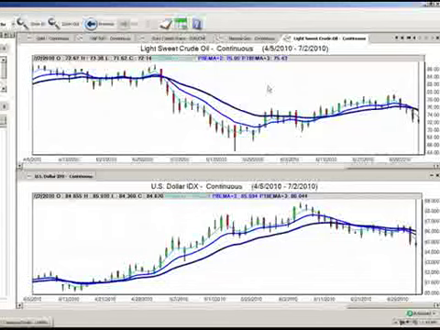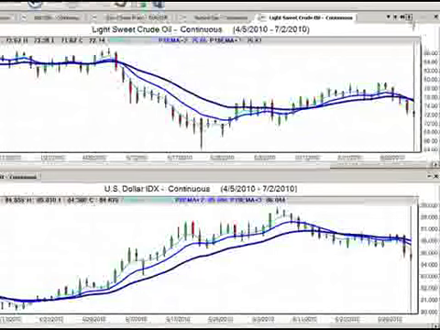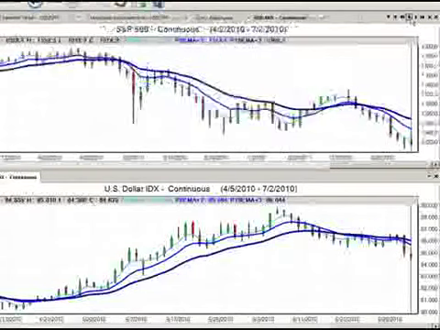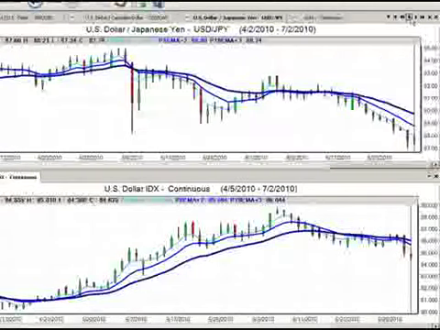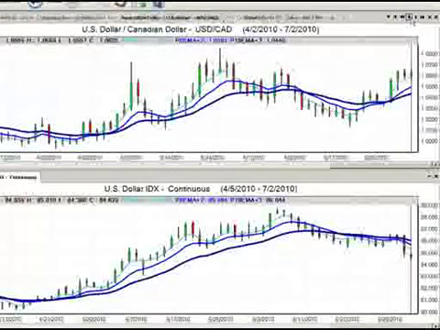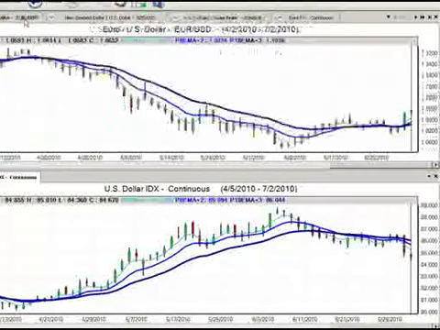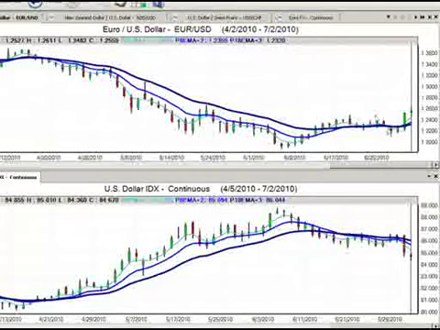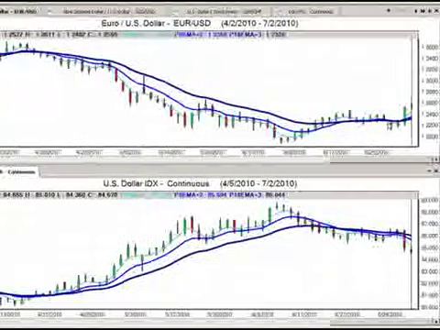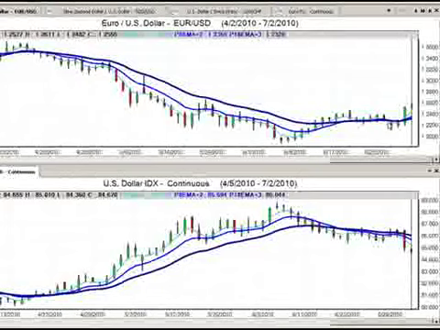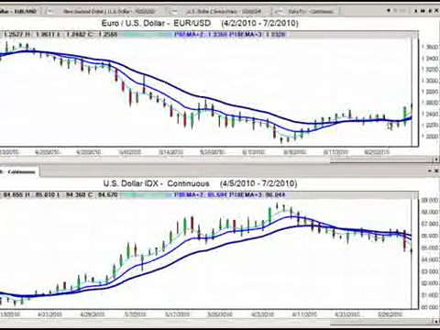Now we're going to start with the main currency that affects the US dollar index, and that would of course be the euro. So we're going to just back this up so everybody can see this. We're going to put up the euro US currency pair and see what's happening. Now again, 57.6% of the US dollar index is made up of the euro.